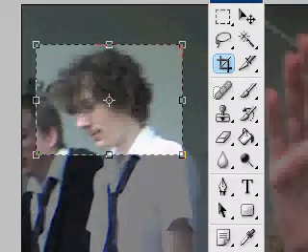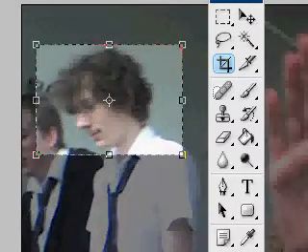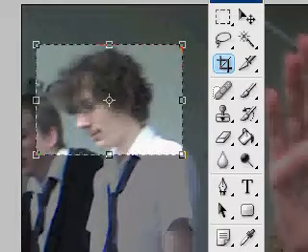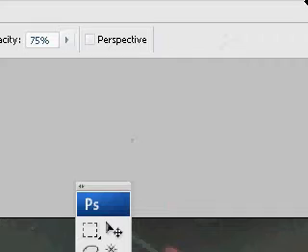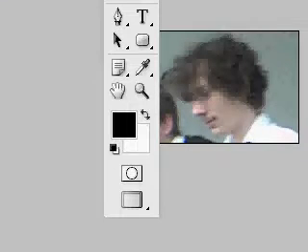So, now that you've done this, at the top of the screen, in the upper toolbar, there should be a zero with a cross through it, and a tick. Now, to completely get rid of the rest of the image, and to only show the bit you've selected, press the tick, and voila, now you have just that.